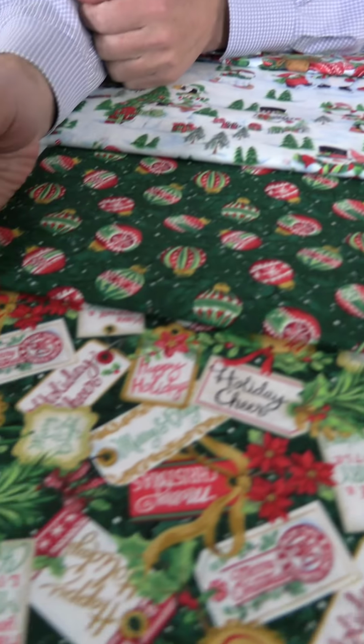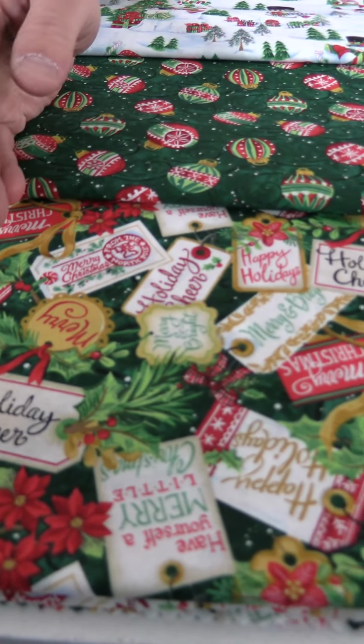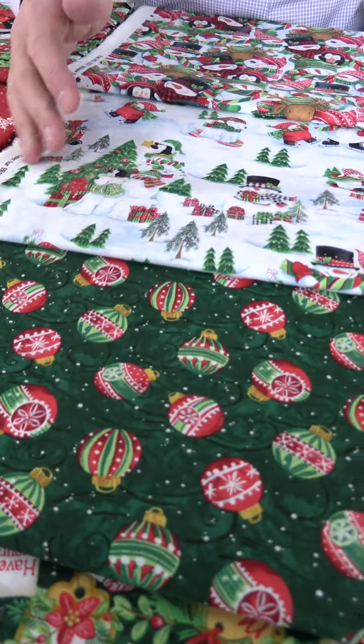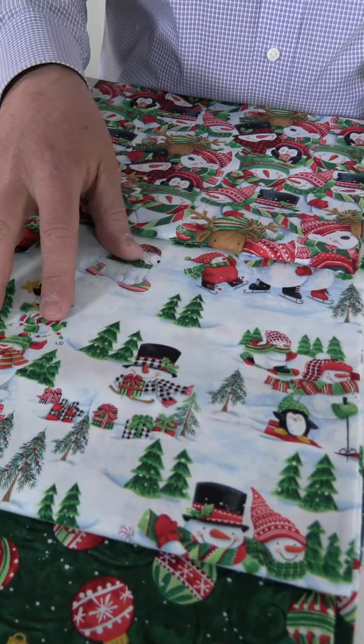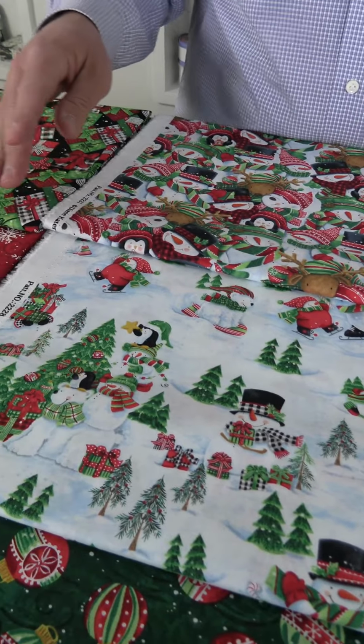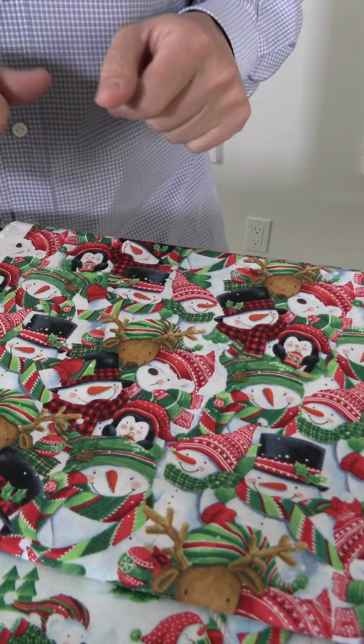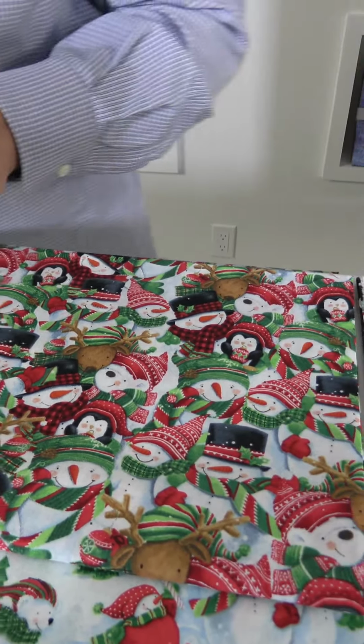And then we go down to here where we have the different holiday labels: Happy Holidays, Merry Christmas, Christmas tree ornaments on the green ground, and an all-over scenic with all the different characters, some trees, a little snow, packed characters all in there, all of them tied in there, really cute, snuggling up.